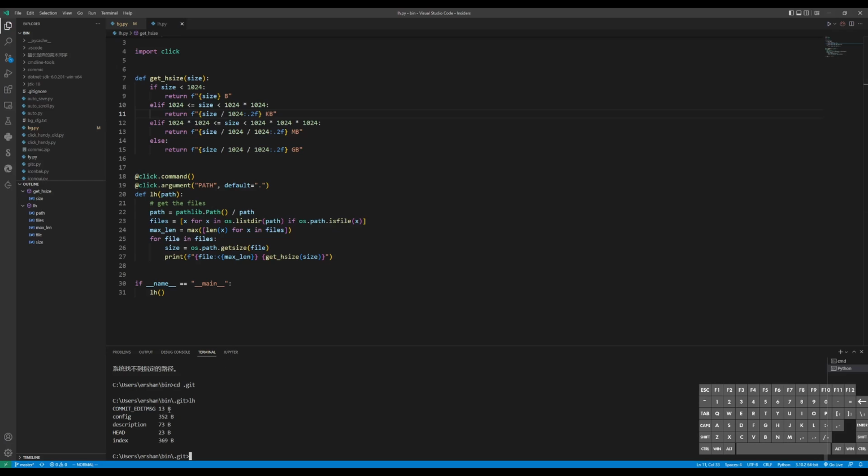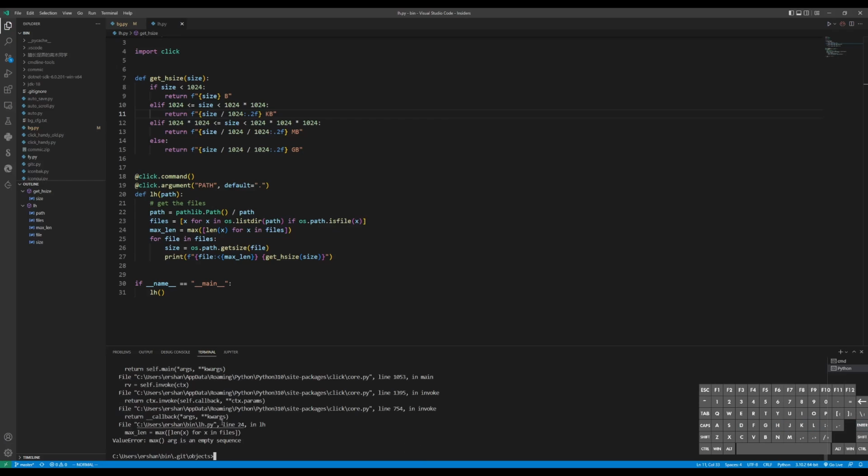It shows all the files here, and if I change it to the objects and show the dir here and run lh again, it runs. So I need to check if the files are empty, then simply do nothing, or it will try to iterate an empty list.